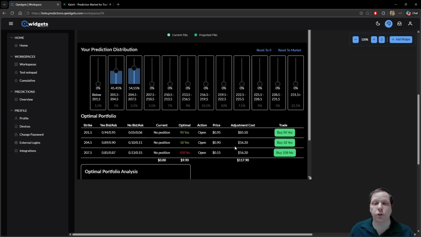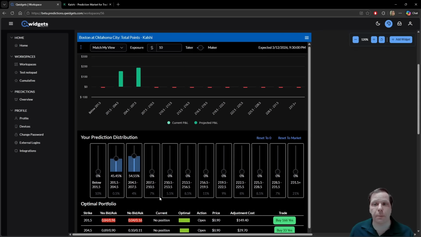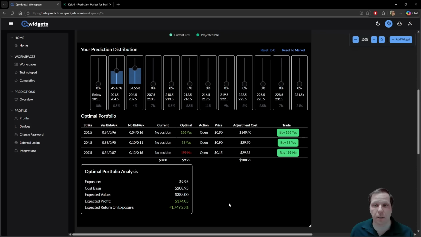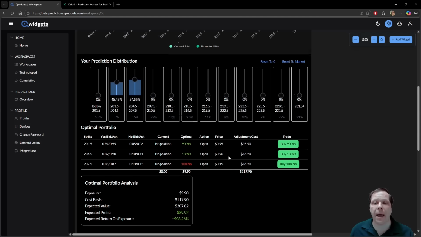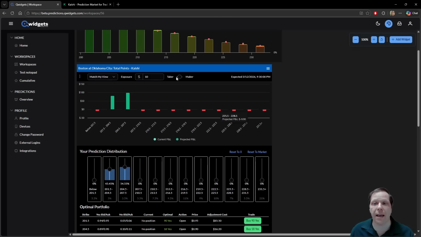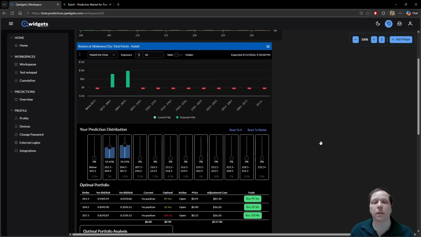The optimal portfolio generated identifies the combinations of strikes to be bought in order to maximize my defined exposure using the selected allocation method. As market pricing changes, the portfolio automatically updates to reflect the latest allocations. The settings can be adjusted as desired using the top action bar. For example, you can adjust market pricing, which specifies how much to shave off the bid-ask spread when modeling transactions. The taker option assumes buying the ask and selling the bid, whereas the maker model, the opposite. The default option is in the middle and uses the midpoint with pessimistic rounding.